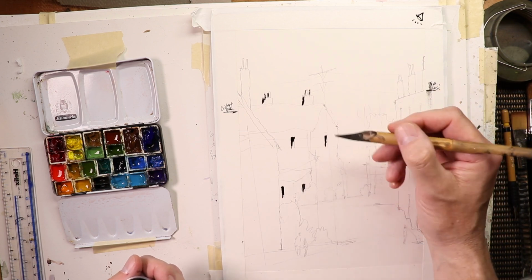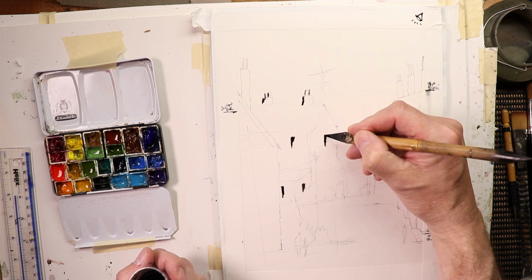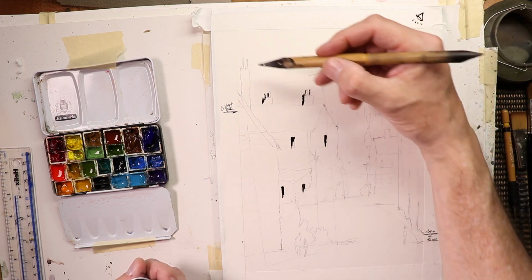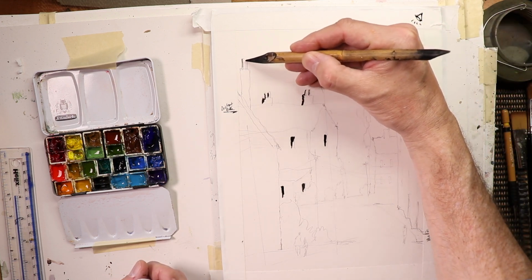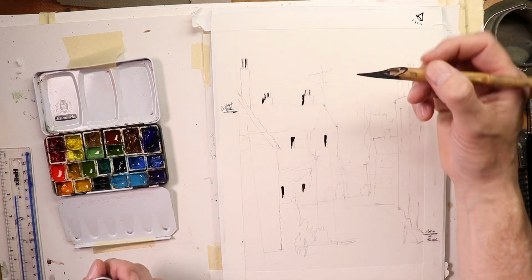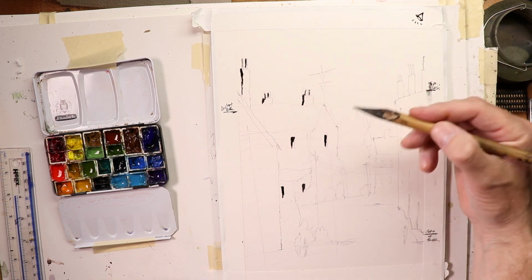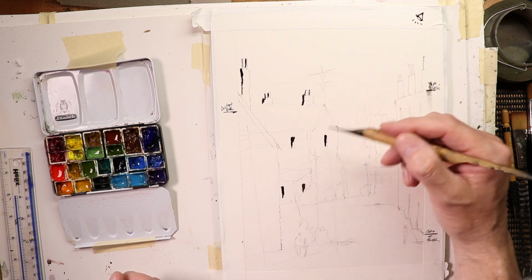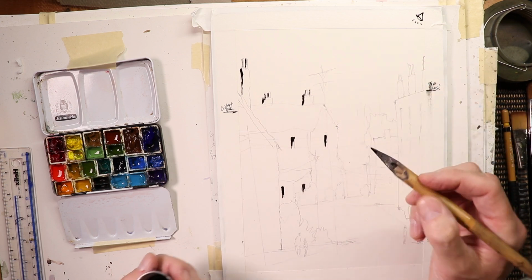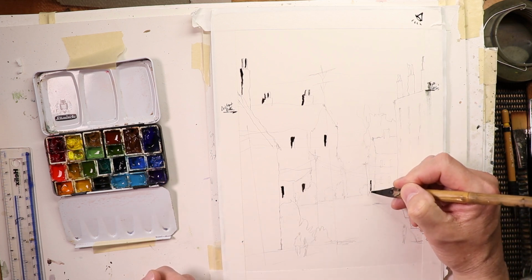And you can also do these ink and wash details in a couple of passes. So you can do maybe a few like this, like we're doing now, some smaller details. Some shadowing on some of the details here, and then you can also keep working your way over. So I'm going to try to do that.